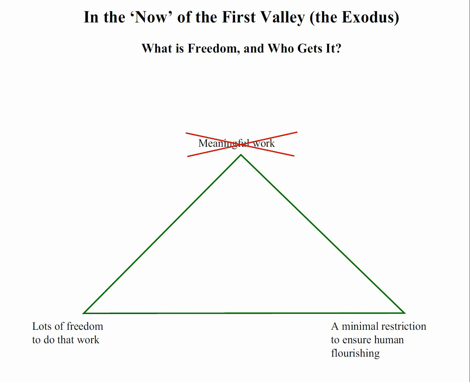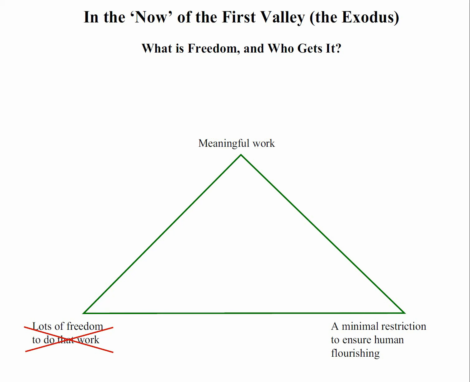Consider if you take away meaningful work. So you still have a lot of freedom. You can do this any way you want. And there's a minimal restriction to keep everyone alive. But it doesn't really matter what you do. It's not meaningful work. It's just busy work. Well, that's a recipe for despair.